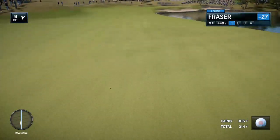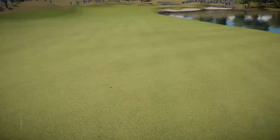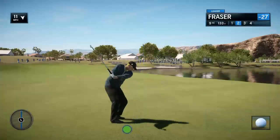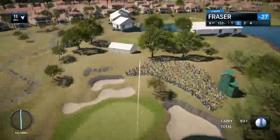The bunker down that right side is just 300 yards to get past, but it's almost like he gives you an option there. If you do want to challenge that right side, the bunker just might save you from going in the water. But there's no question, the best drive is down the right, but it's the most dangerous one.